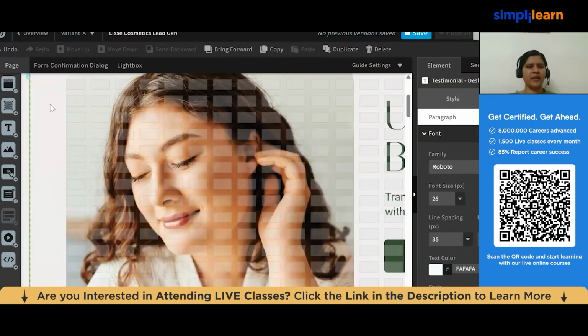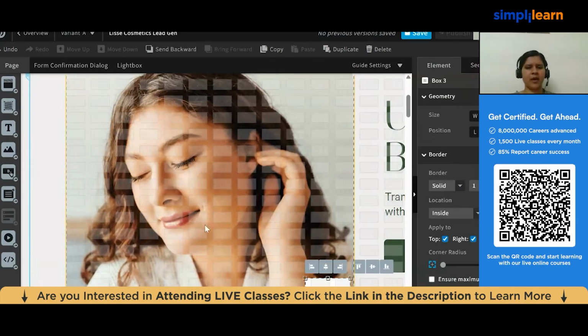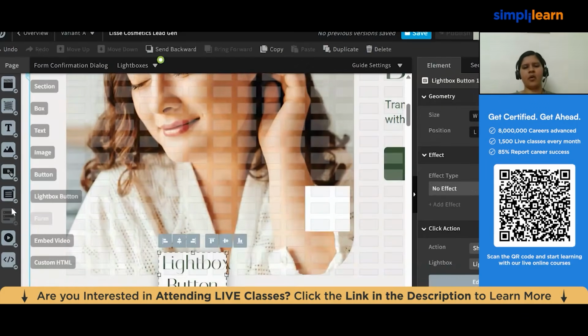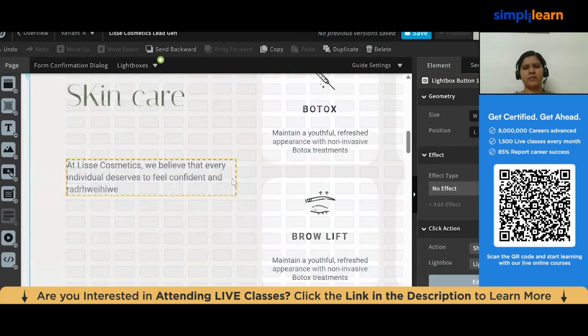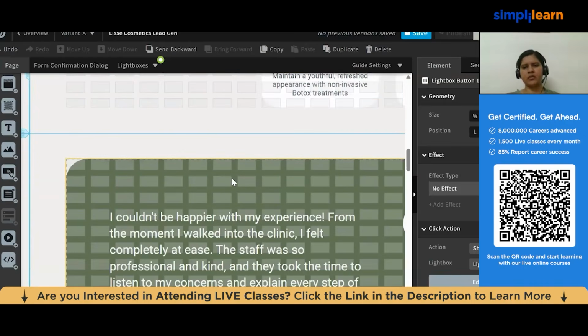Here you can add all the images, logos, buttons. These are the sections that you want. Let's say I want to create a section over here. So I'll say, okay, I want to create a section. I want to add a box. So I'll say, okay, I want to add a box over here. Can you see? It's just drag and drop. So there are tools like this as well which will help you to create a landing page.